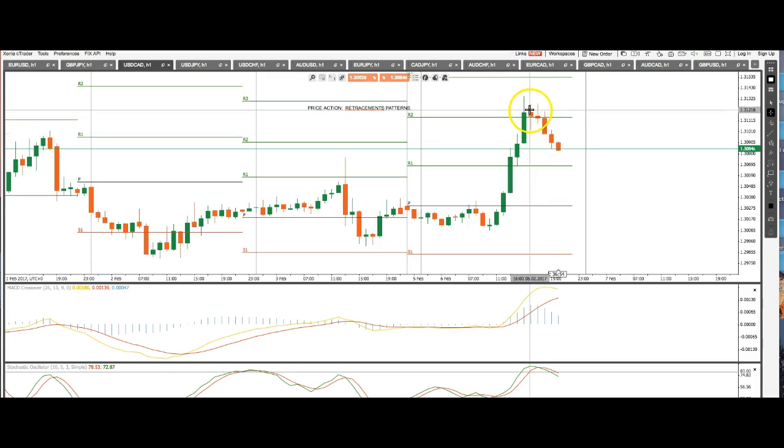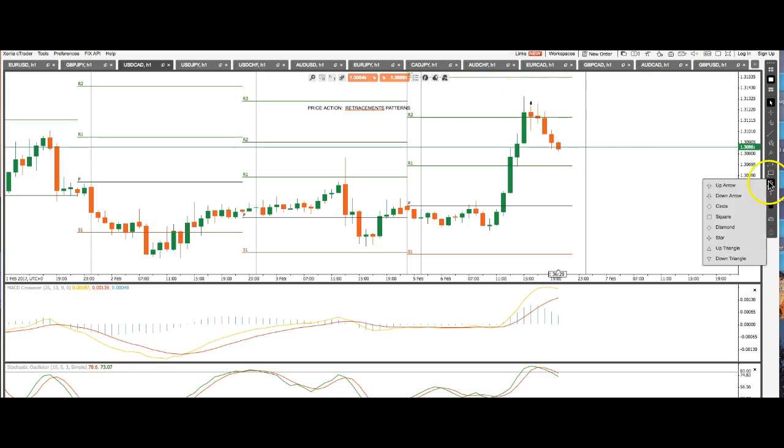So the first candle was a spinning top, and that's my first signal that most likely this is not going to go up any higher today. It's hitting an R2 level, and it's a color change candle, and it's a spinning top, which is indecision, which is no one is in control of the market at this point. Now, for me to take a trade, I need a candle to close below this spinning top, and there it was. There's this candle here, closed below the spinning top, and then the trade was taken on this pair.